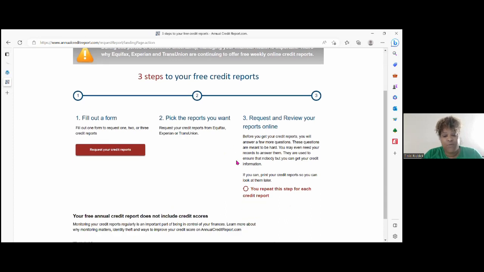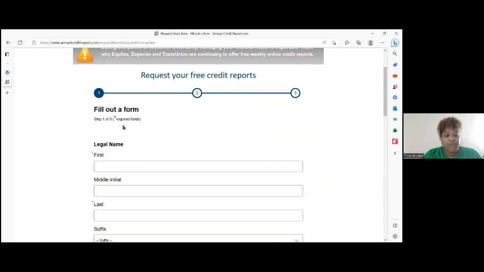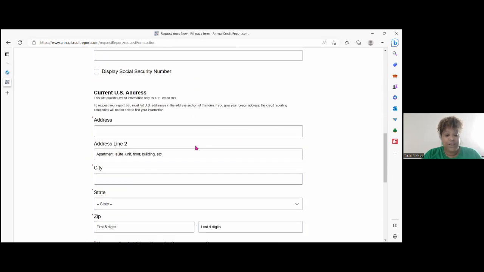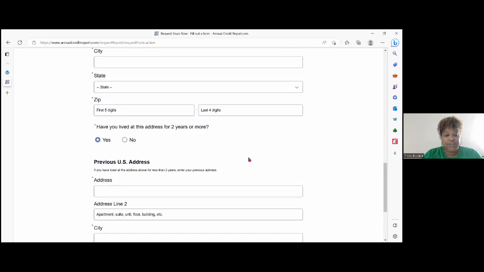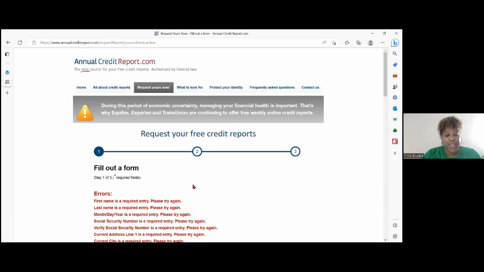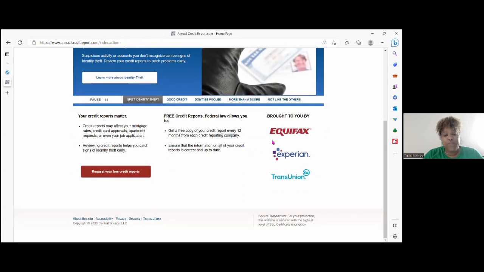There are 3 credit reports that you need to pull. When you hit request the credit reports, you're going to enter in all the information and you answer it accurately. You have to answer everything correct, because it will reject you getting access to your credit reports. And then when you hit next, of course, it's going to ask you some more questions, some more security questions. But when you go there, you want to select all 3 credit bureaus.